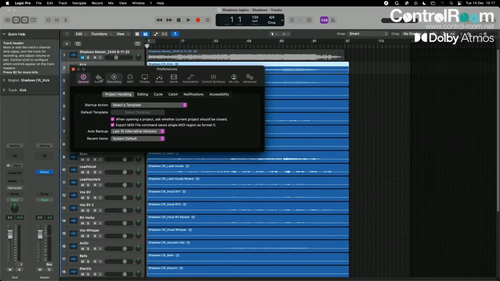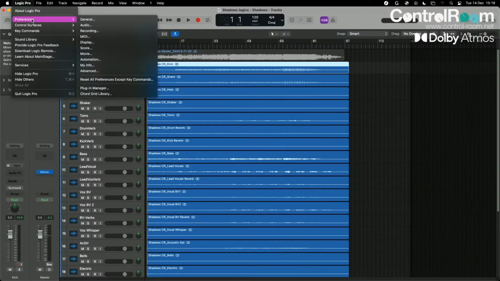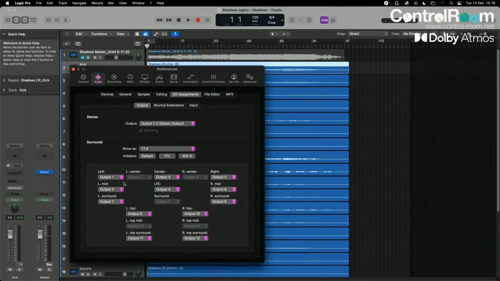You've also got in audio this lovely tab called I/O Assignments. This is how you're basically going to set your studio in Logic. Depending on the channel configuration that you've got, if you've got all the way down to 5.1.2, do notice that there is nothing above 7.1.4, as you see in the I/O window. Again, I'll just bring that back up. For now, 7.1.4 is your max speaker configuration mixing in Logic.